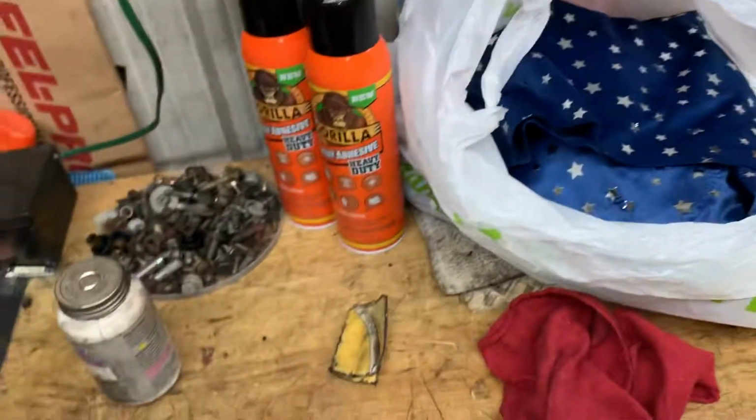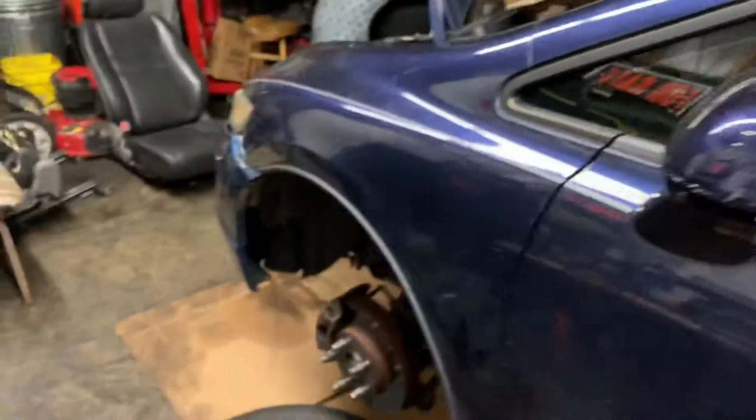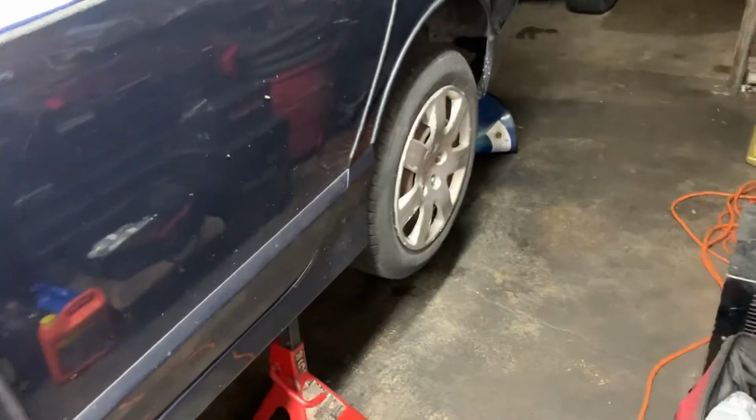We'll do the headliner. Right now I'm about to put some of this caliper grease on, put that wheel back on, and do the front bumper and get all that straightened up tonight, and get the wheels back on. I already got the back wheels on. Got Tango out here. Got the back wheels on already.